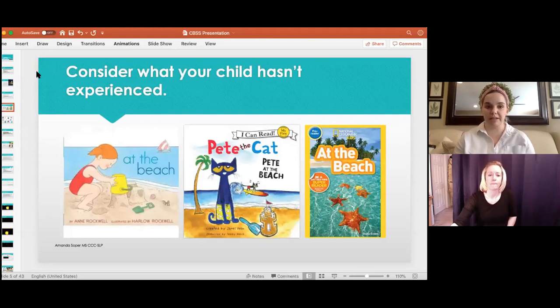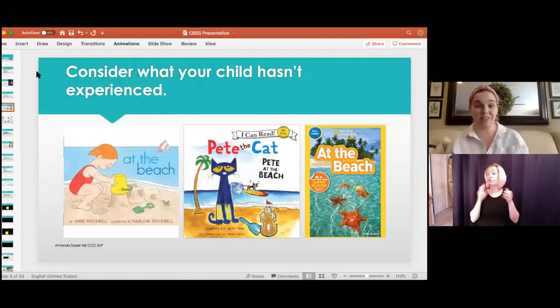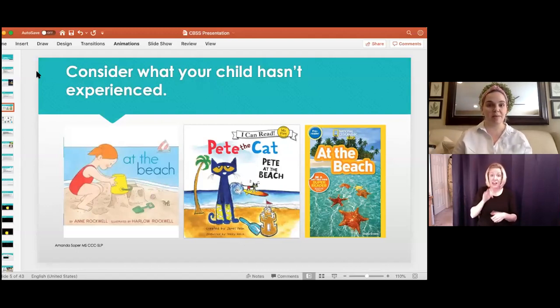This was a big thought for me that as a speech therapist, I feel like I should have gotten this. But as I've been working with Becky and Jen and reading some books on vision impairment, this has been a really helpful concept for me to think about. Our kids that have vision impairments don't necessarily have the same experience with vocabulary and words that sighted children do. I think I take for granted that when we're reading a book and it's a funny story and the kid's laughing, they understand what's happening. But if they don't have experience with what's in the story, some of those concepts and that vocabulary is kind of going over their head, right?